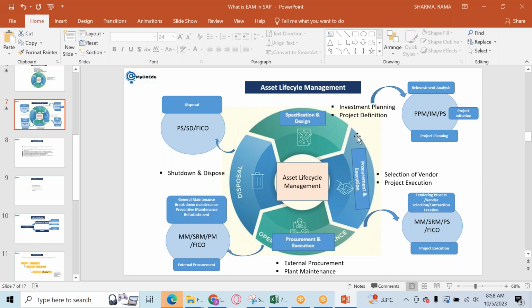Understand? You might hear terminology like TOC, taken over certificate, DLC, defect liability certificate, or a guarantee for 2 years. For example, I bought one lathe machine from a vendor, and they are responsible to install it and hand it over for operation. Their team came, installed everything, and gave all the instructions on how to operate it, and then we started to use it. But for the next 1 year, it's the responsibility of my contractor, my vendor, to manage all the maintenance.